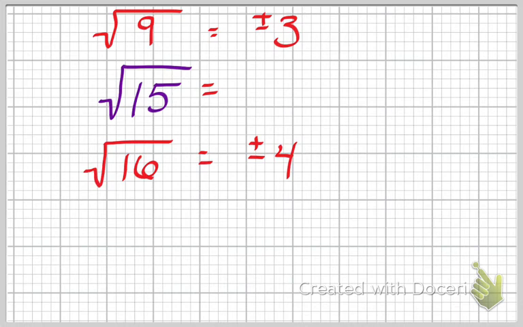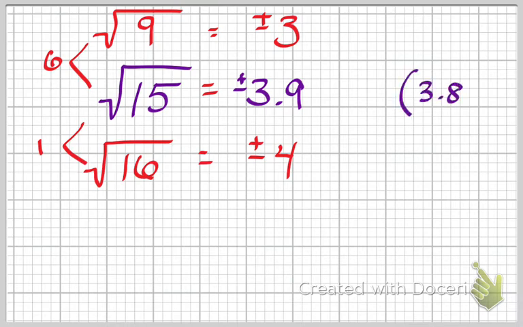So let's look at how far away this is. Well, from 9, it's 6 units away. From 16, it's only 1 unit away. So I'm really, really close to the square root of 16, which I know is 4. So my estimation here, I'm going to go ahead and say like 3.9 because this 15 is really close to 16. So I know that my answer should be really close to 4. If you were to type in the square root of 15 in your calculator, the actual answer is 3.87.